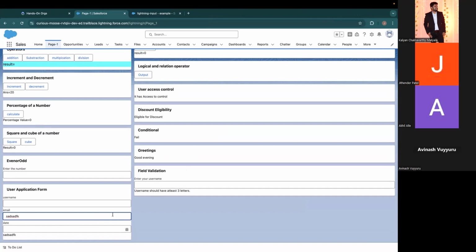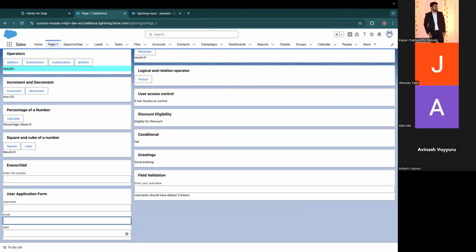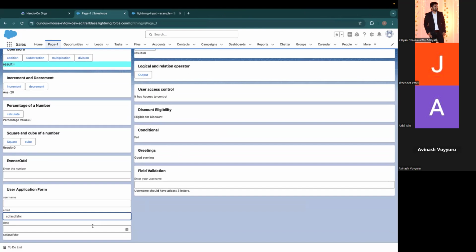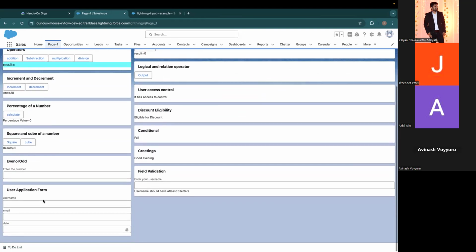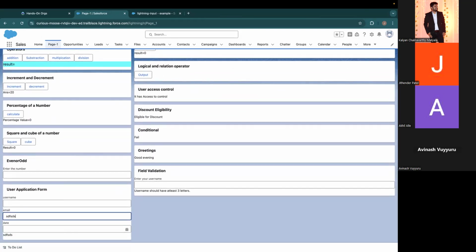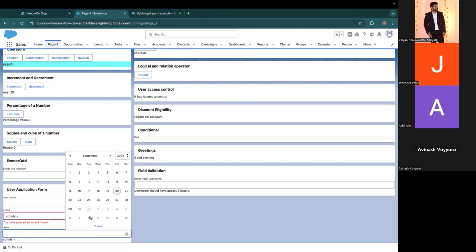Now give another value. Give the date now. Okay, give username. One second. Actually, it should work. Just give another date. You haven't reloaded the page yet, right?